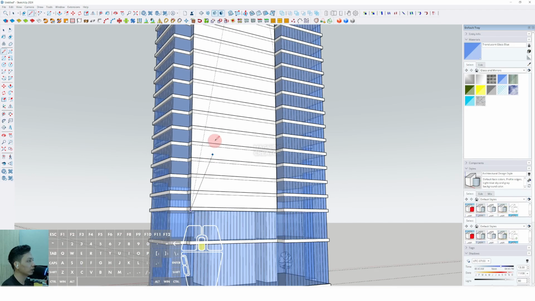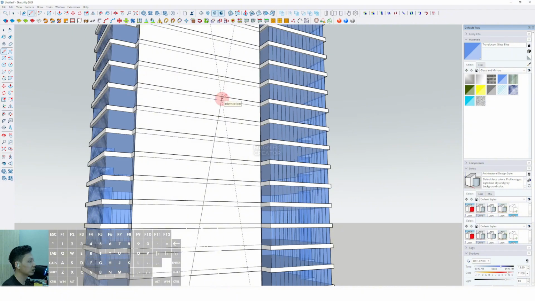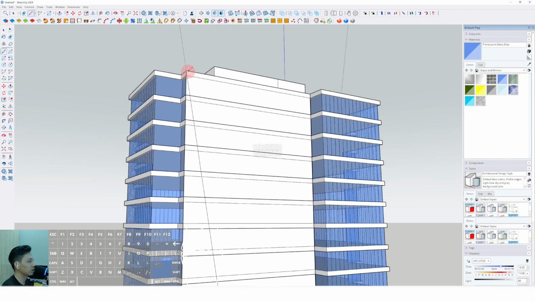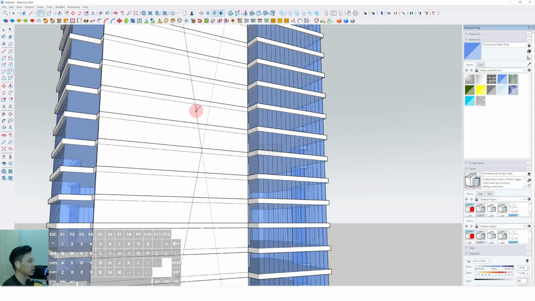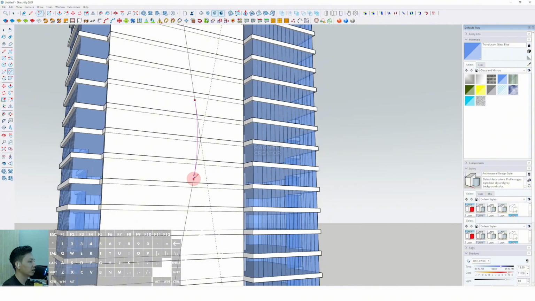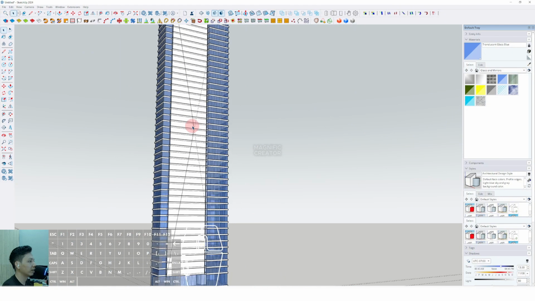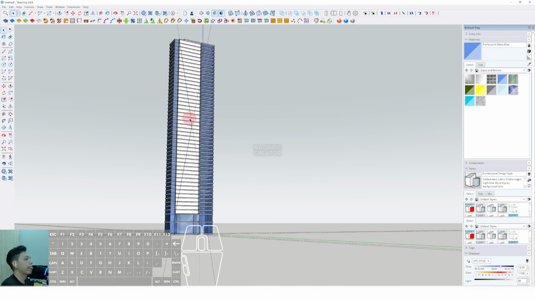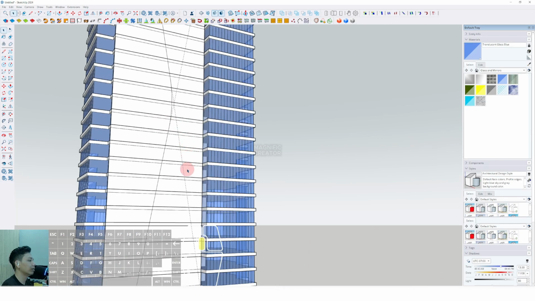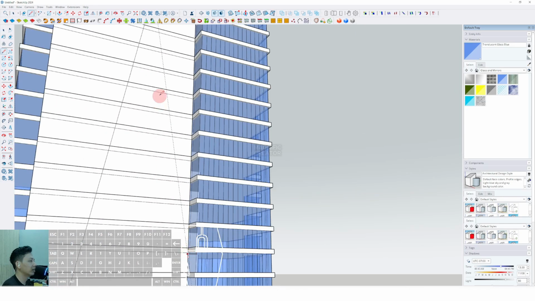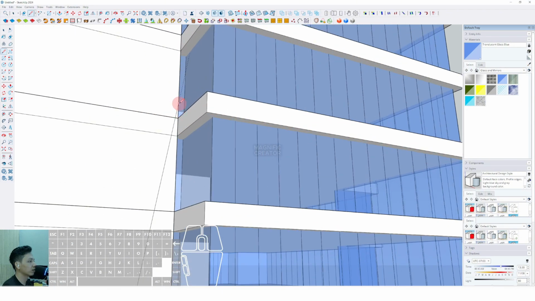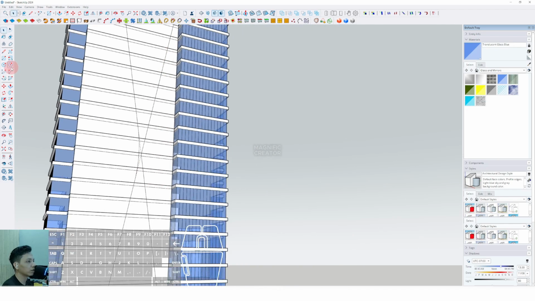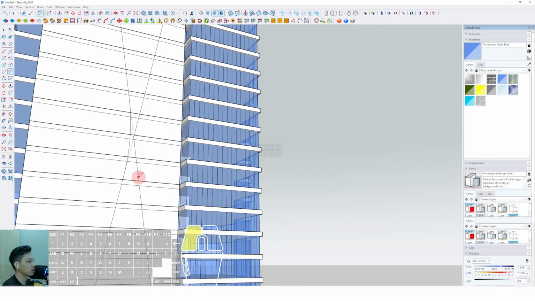Okay, so we can click this line and click for this intersection and click for this intersection. Then we can click this 2-point arc, click for this position. You can triple click in here, and okay, then we can click this line, click this intersection and click for this intersection also. Then we can select a 2-point arc and click for this position, click for this position.